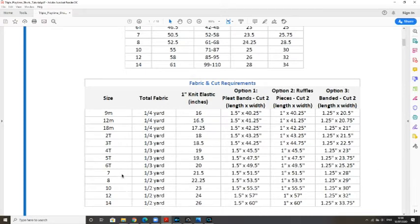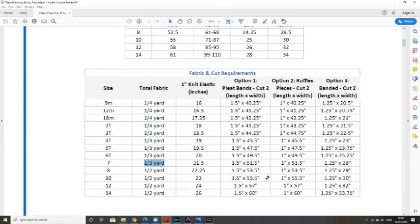So I made the size 7, and here they actually said it took 1/3 of a yard. Well, I knew it was well under a metre, so that does sound about right. And they also tell you how much elastic you have and how much you need for the various bands. So I hope that's useful for you.